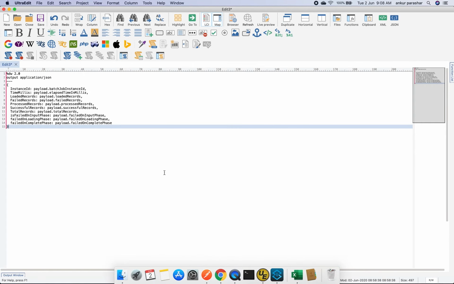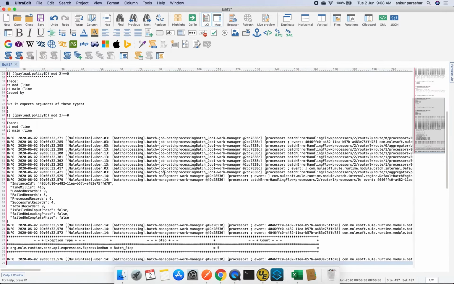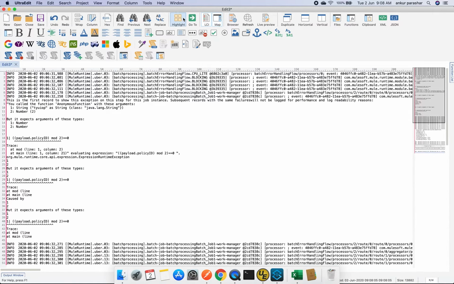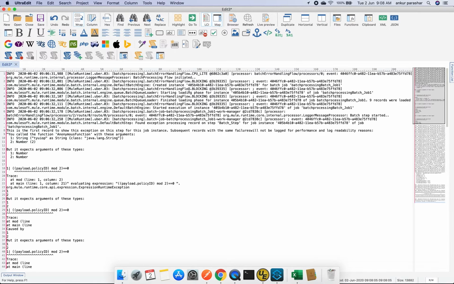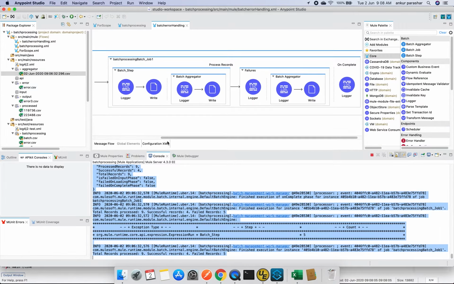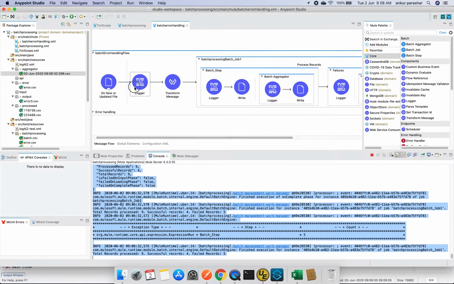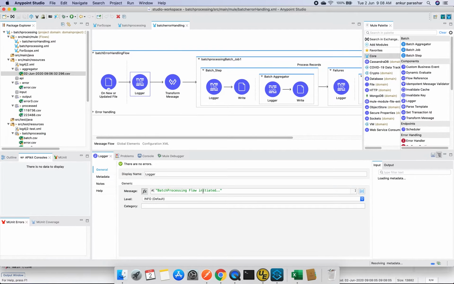So I will copy paste this onto the notepad, wrap it around. So here you can see batch processing flow initiator. This is the very first one that is coming from here.